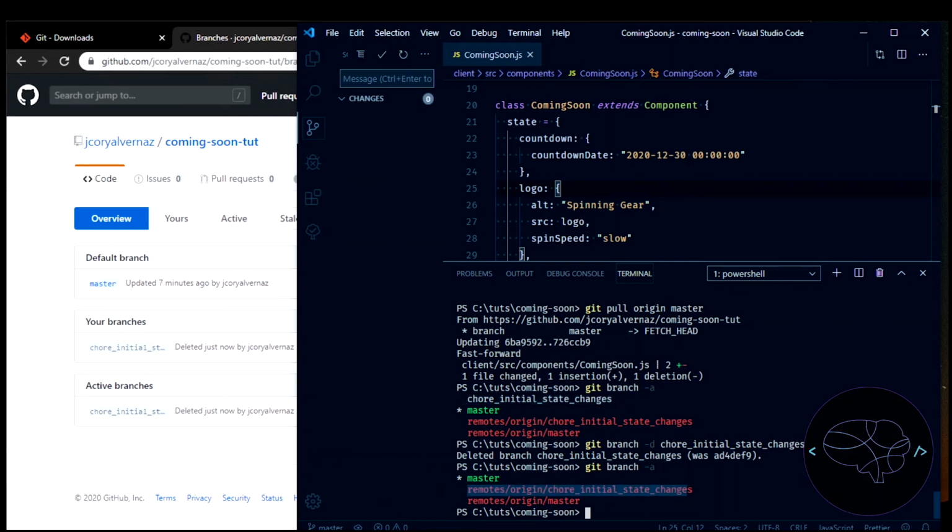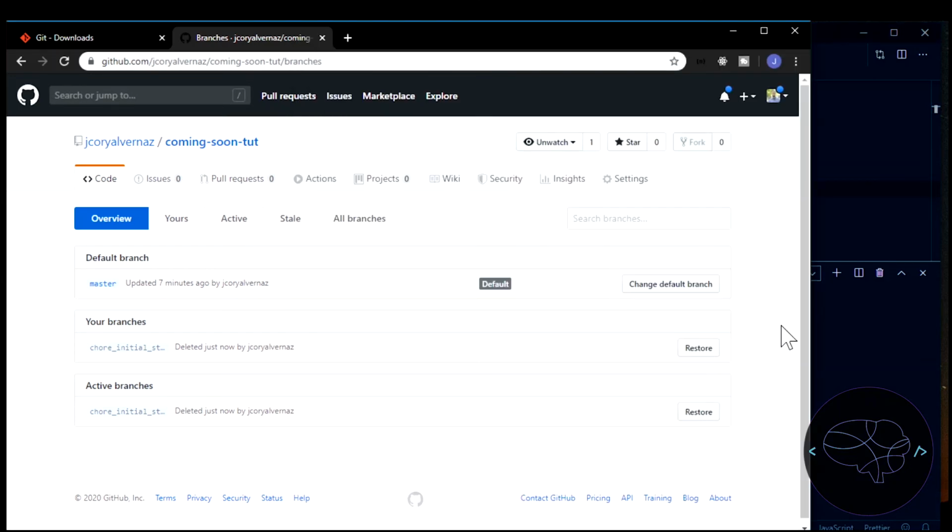And this is still showing this other remote chore initial state changes, even though we deleted it on this side. So there's probably some other thing that we need to do just to update the fact that initial state changes is also deleted on our remote repository. But that is pretty much, kind of, Git in a nutshell.